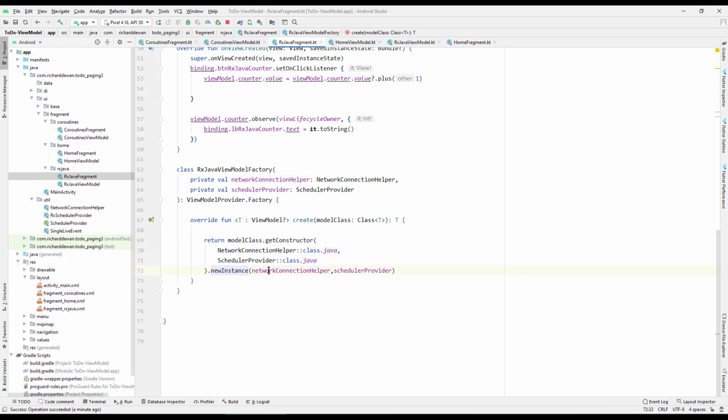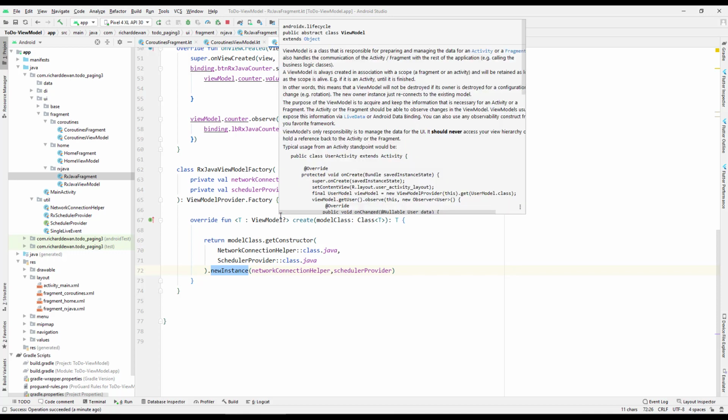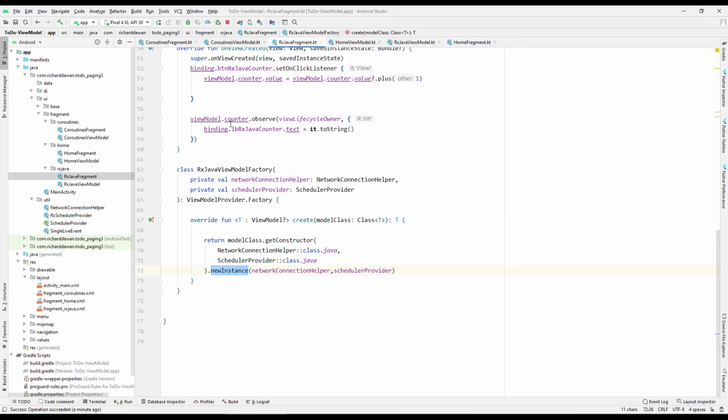So when we create a new instance, we are able to pass the dependencies that it actually has for our view model. So this is one way of doing it. But now if you take a look, we have to implement this new class in all of our fragments.